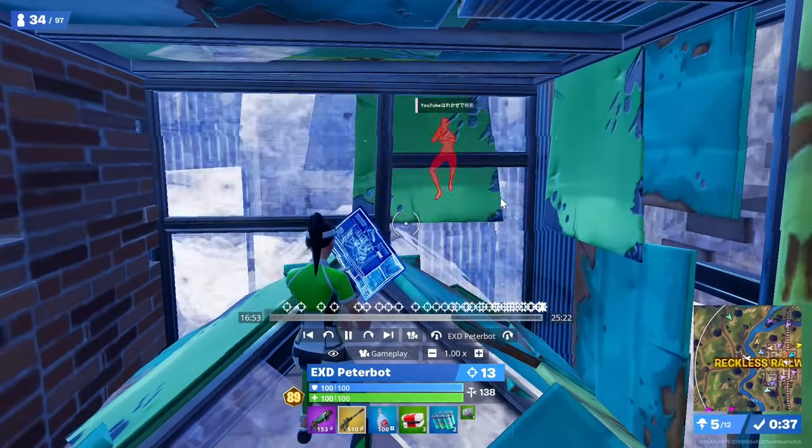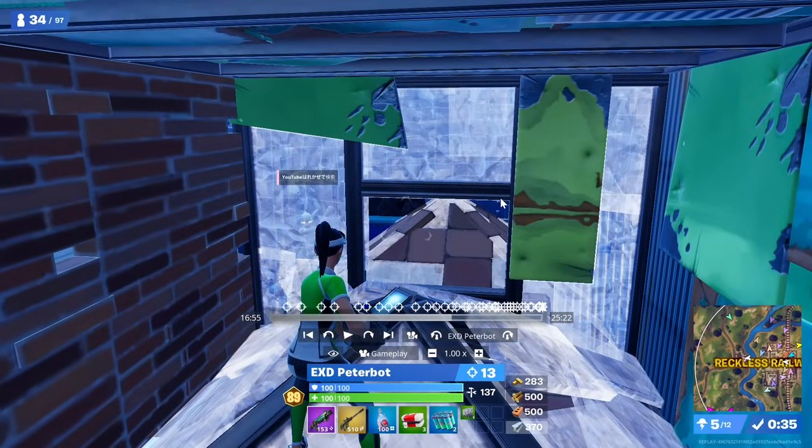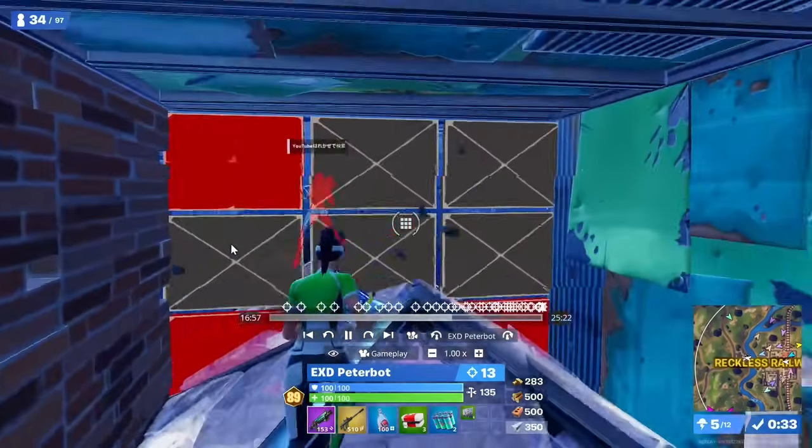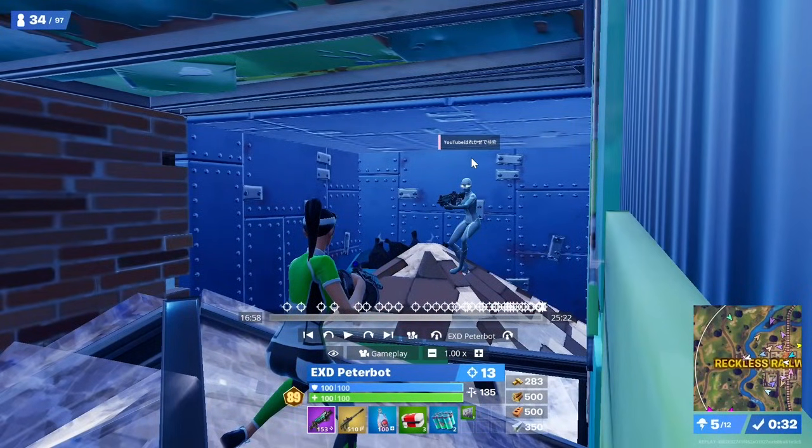He baits that he's breaking a cone, then he holds the wall, pre-fire, insta edit, waiting for the guy to swing his pickaxe, pre-fire again. Just really simple, just pre-firing over and over. And then finally, he ends up with his six tile edit.